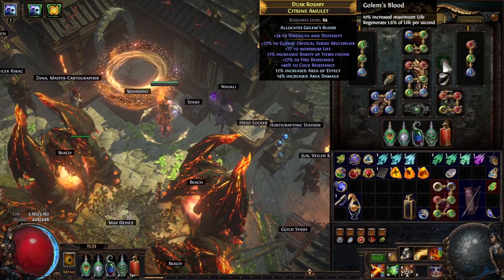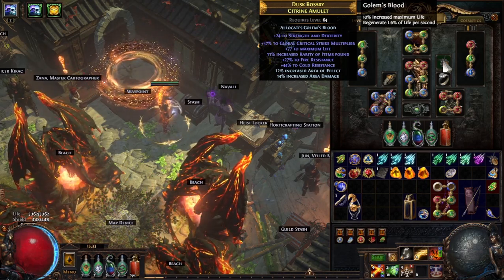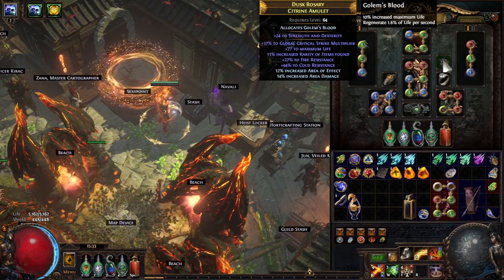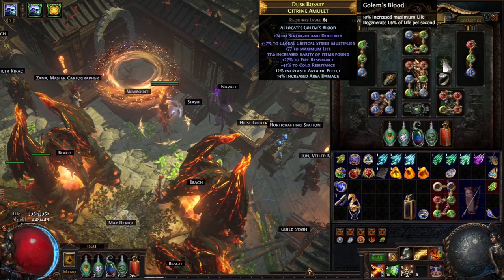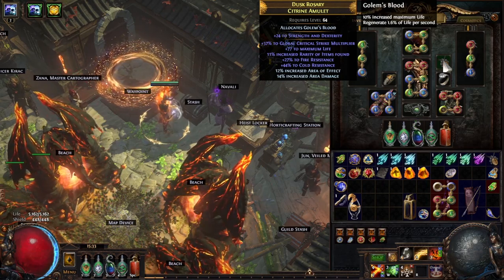For the base type, you will need some dexterity and strength, so that's pretty much the good ones. You don't need intelligence for this build. So pretty straightforward, very cheap amulet. You can even upgrade it further.